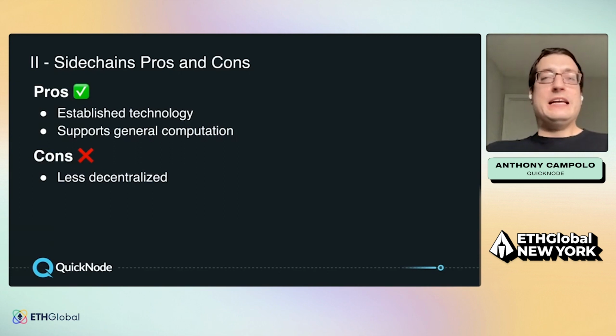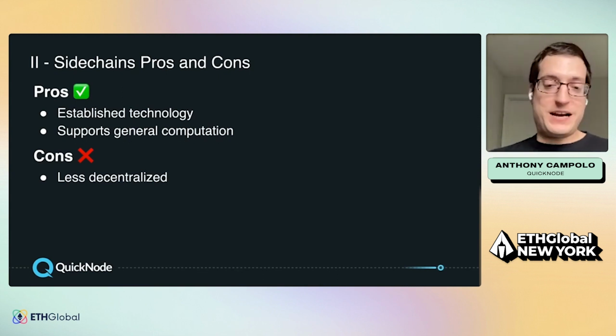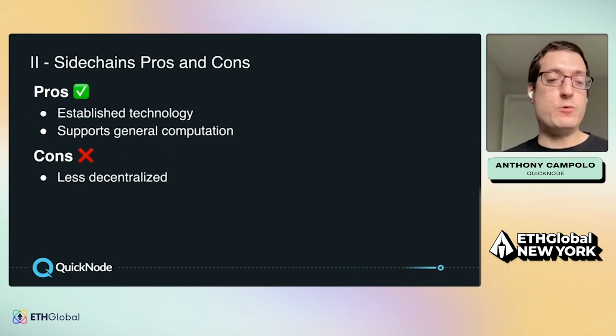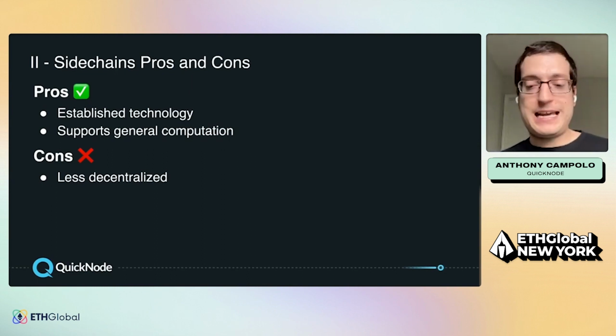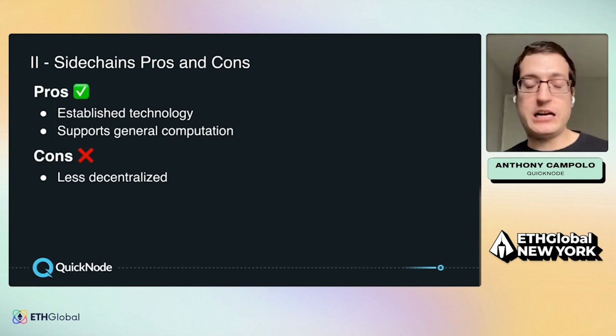The con is that if you have a sidechain, it will tend to be less decentralized. Now, this isn't necessarily because a sidechain is required by some theoretical limit to be less decentralized. It's more so how these things play out in the real world, and it's more of an empirical fact that when you start up a new chain, you need to compete with the Ethereum chain, and you need to compete with the fact that there's already this whole set of validators and all of these nodes running all of this computation on the Ethereum network. And to have a comparably decentralized network for a brand new blockchain, it's just like a cold start problem.